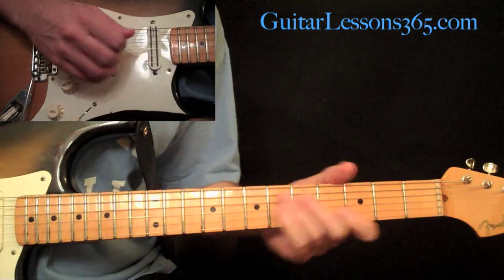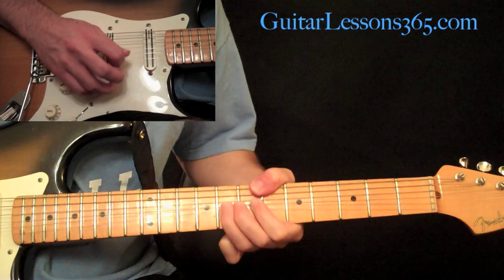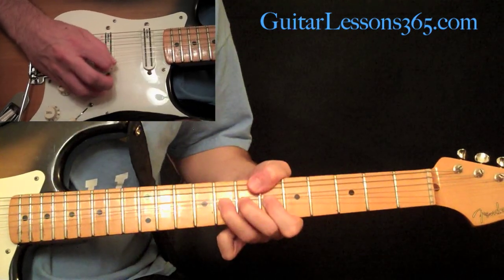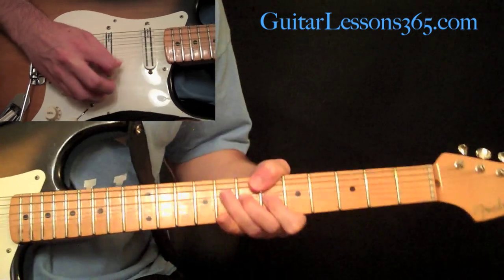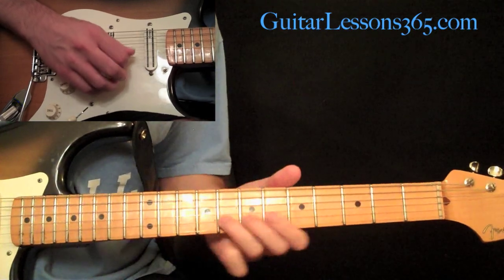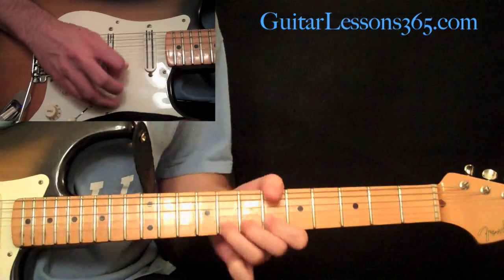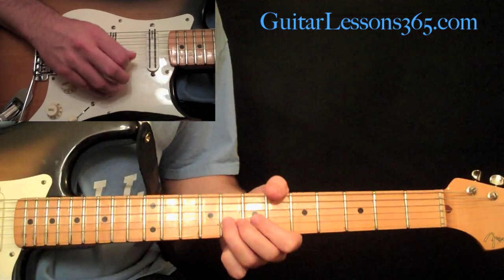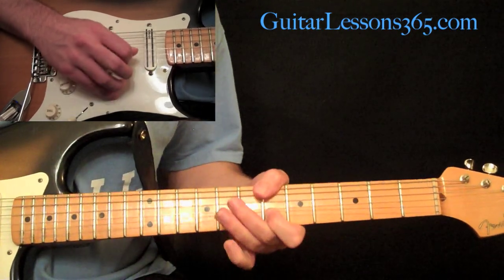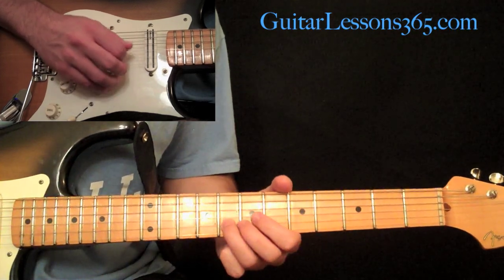Then we go to this next phrase. All right, so that's leading in once again. Same thing we did before. And then we do this. Little corset bend there on the six, back to the eights on the B.